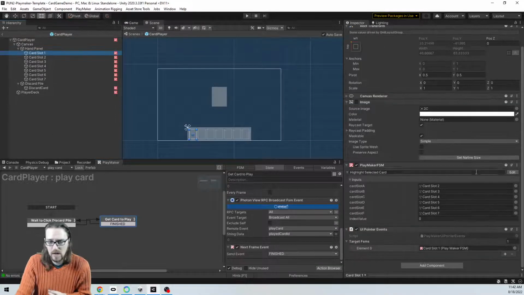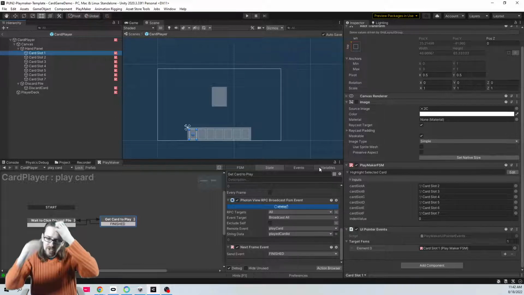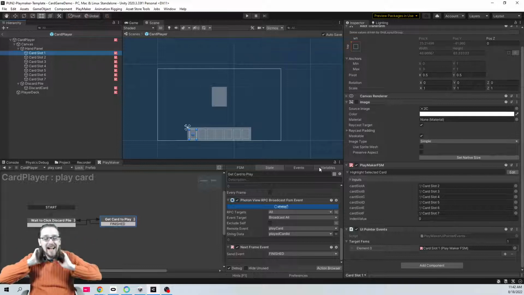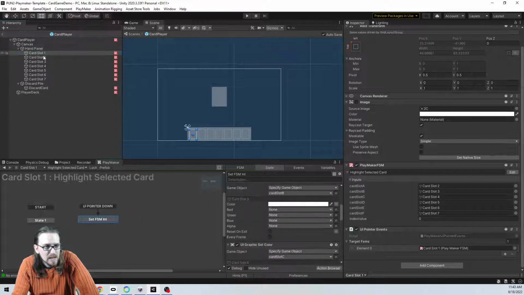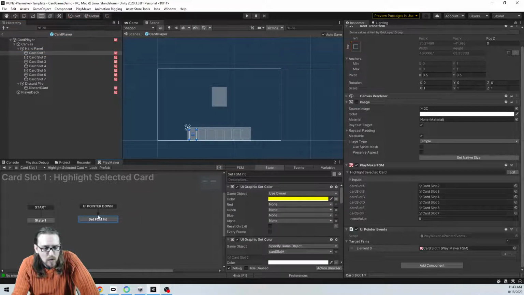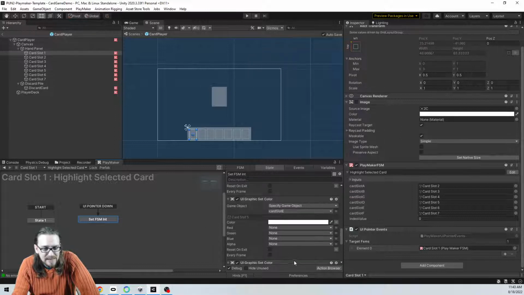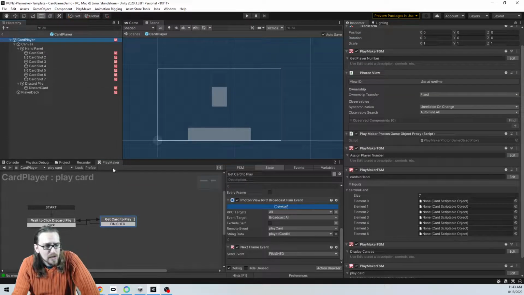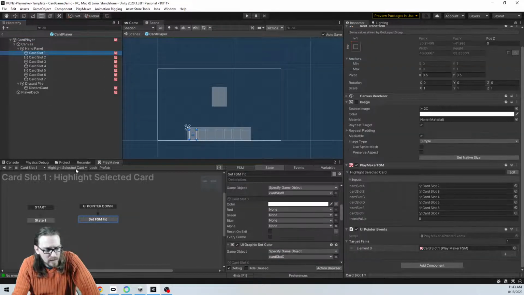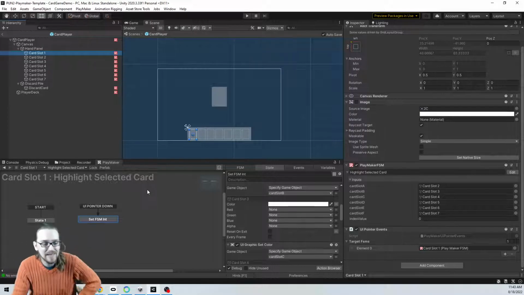Let's lock this. If we go to our card, because these are just variables, and I'm not sure why they're even here. I don't know why we know what card slots we are. But at some point we should know which, because we know that we're setting the FSM int selected card values here, but we also want to set game objects. Let's do that. So let's come over here to which variable are we sending it to? Oh shoot, I really should have made these templates. I'm hating myself.